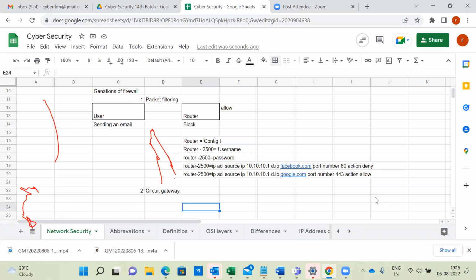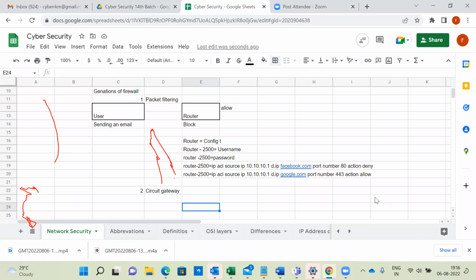This circuit gateway will act as a gateway or a bridge between user and application. So whatever traffic is entering, whether the TCP three-way handshake is completing or not, or a packet is being retransmitted, or it is dropped, or it is allowed or not, that is called circuit gateway.